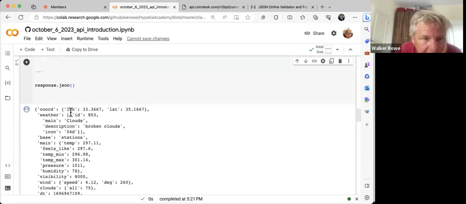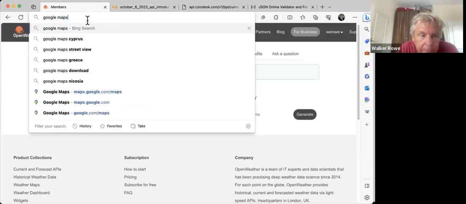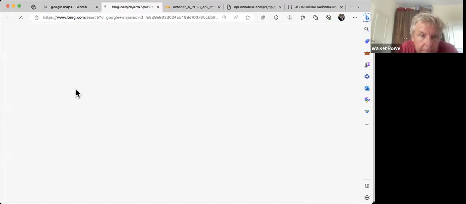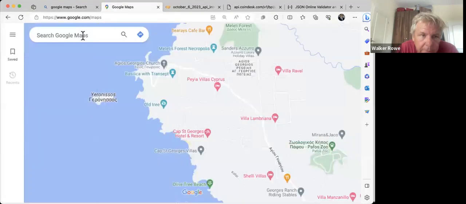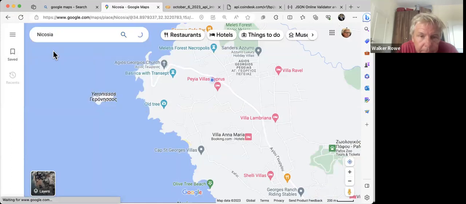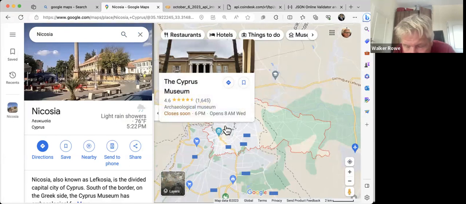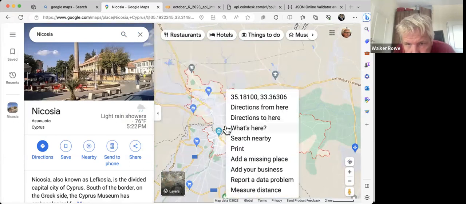So does everybody know what longitude and latitude is? I want to show you something here. If you go to Google Maps, okay, if you look for Nicosia, okay, look, if I click here and if I right click the mouse button, see that number? 35.18, 33.36.